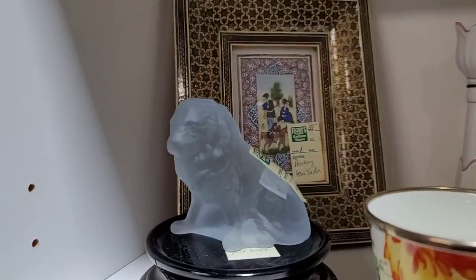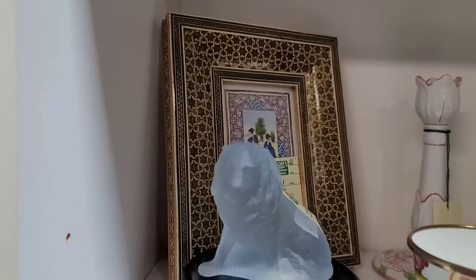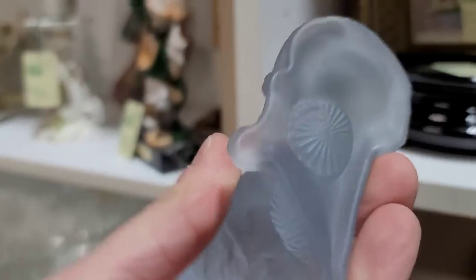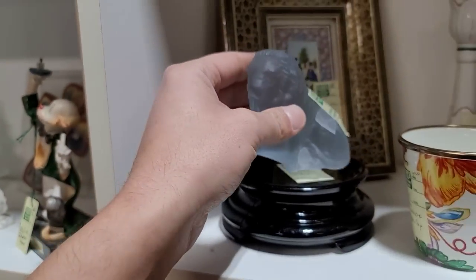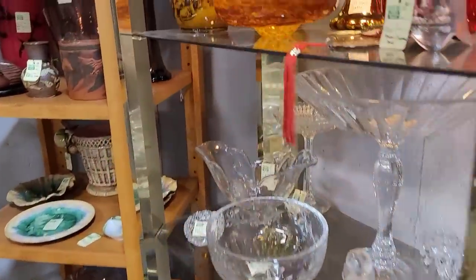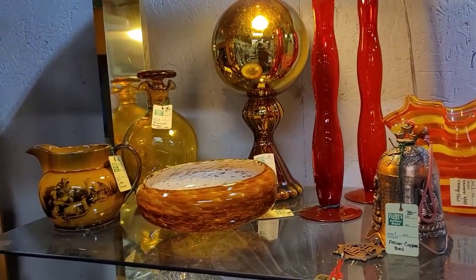This looks like it might be Tiffany glass, but the vendor has it marked as Fenton — a little lion here. I've never seen Fenton use that mark before. It could be Fenton — you're going to have to let me know in the comments. The sculpts seem exceptionally soft. I know Fenton does some soft sculpts, but these were a little muddled, so I was unsure on that one.